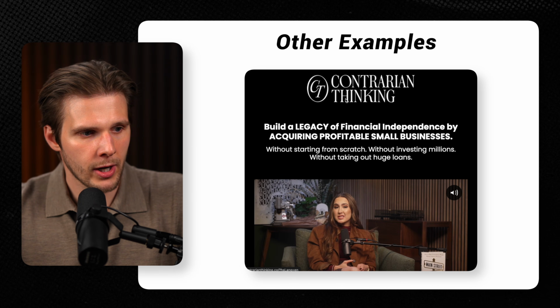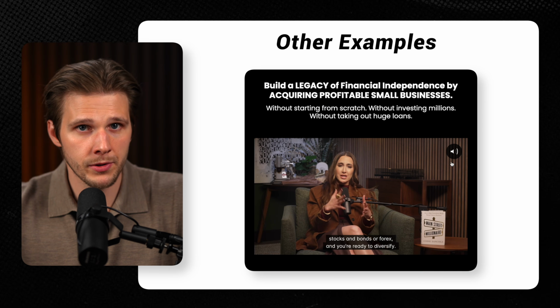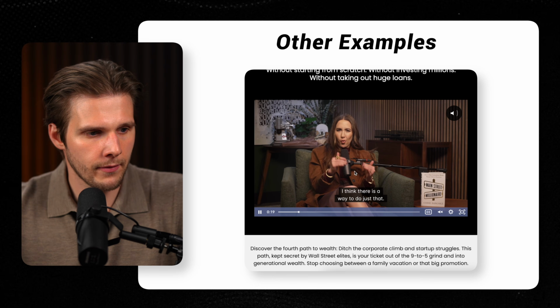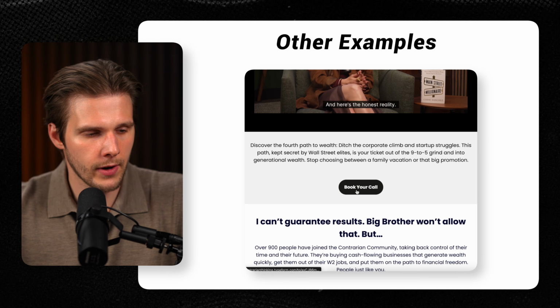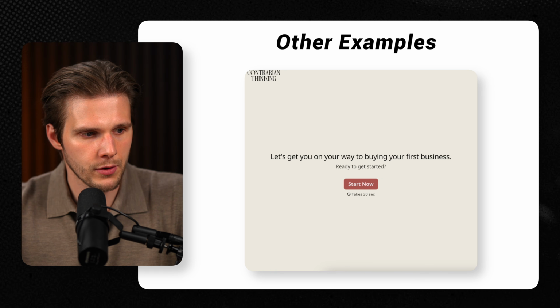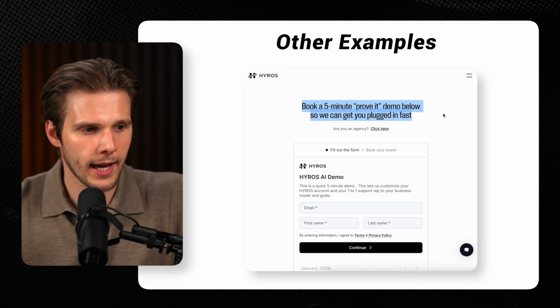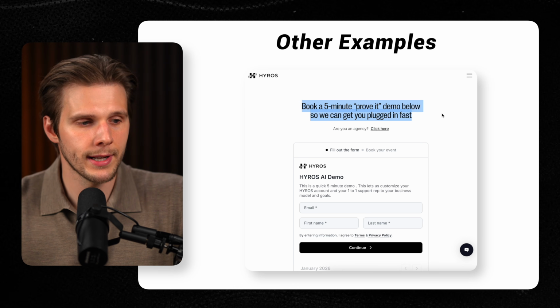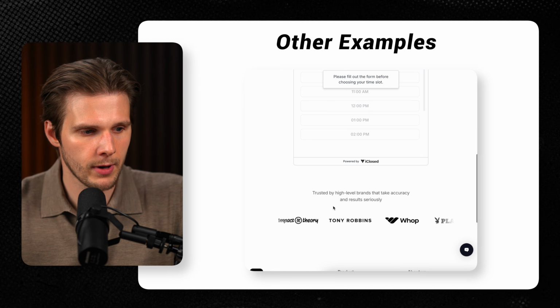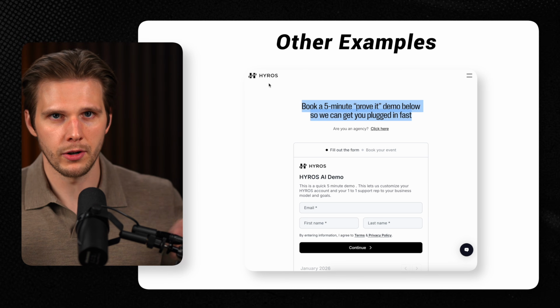Next, Contrarian Thinking by Cody Sanchez. You've got the brand name, you've got the headline, few words here, but not too many. You've got the video that they can choose to watch, and then you've got a button to book your call, which brings you to the application. And then Hyros, they've got an even simplified version of this, a very quick headline, book a 5-minute prove it demo, collecting information right down here, and then they've got a few testimonials down there, and of course the logo so that you know what page you're on.